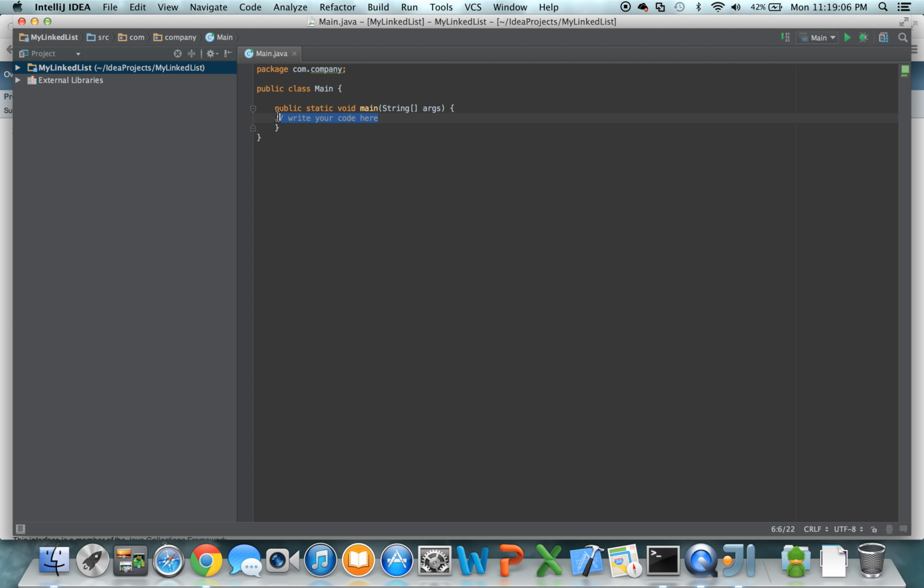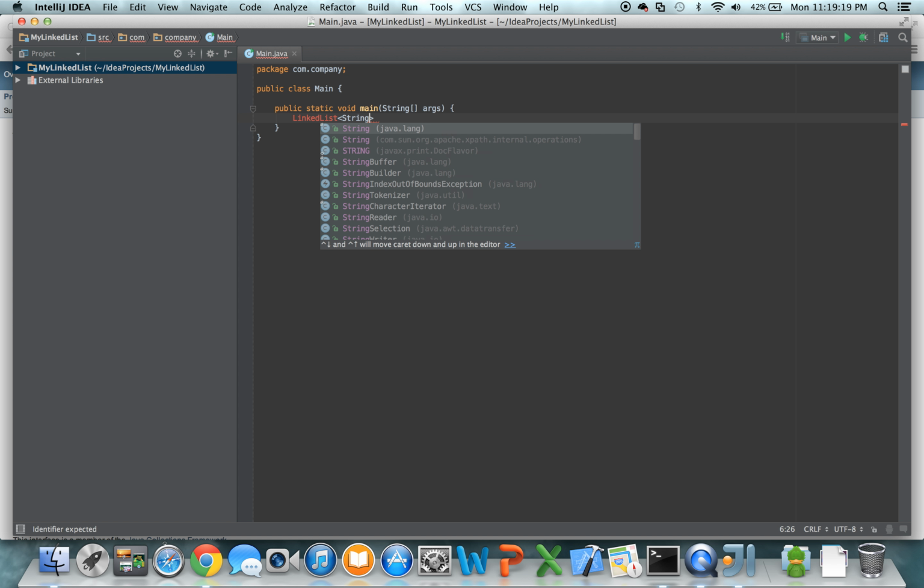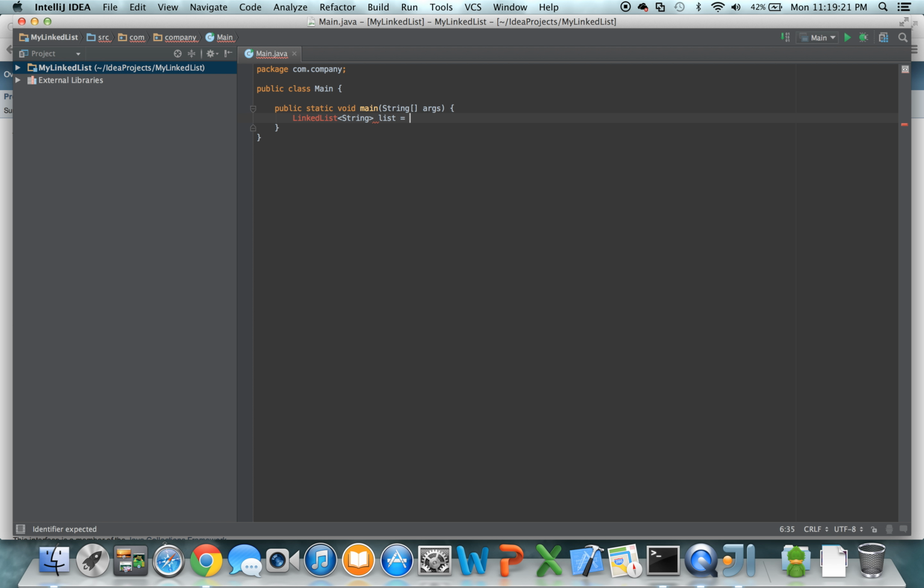just to show you a little bit of what we're going to be doing here, normally in Java you can use the built-in linked list class, and you can say you want a linked list of type string or any other type that you want, and you make that a new linked list of type string. This is the normal way that you would make a linked list in Java. But today we're going to make our own linked list, and let's get started with doing that.